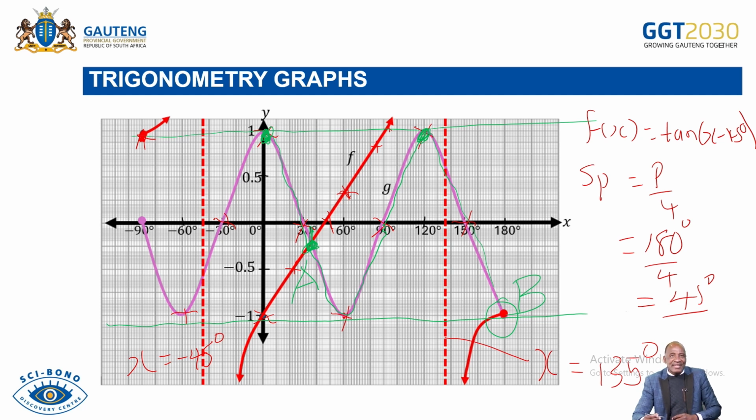Otherwise, at negative 90, the graphs are at two different points, which is point D up there and point E down here. There is a gap between the graphs at that particular point. They don't touch each other. There are many points on the interval given, or on our domain, where we have a gap between the tangent graph and the cosine graph. But it now depends on what type of question is posed or asked.